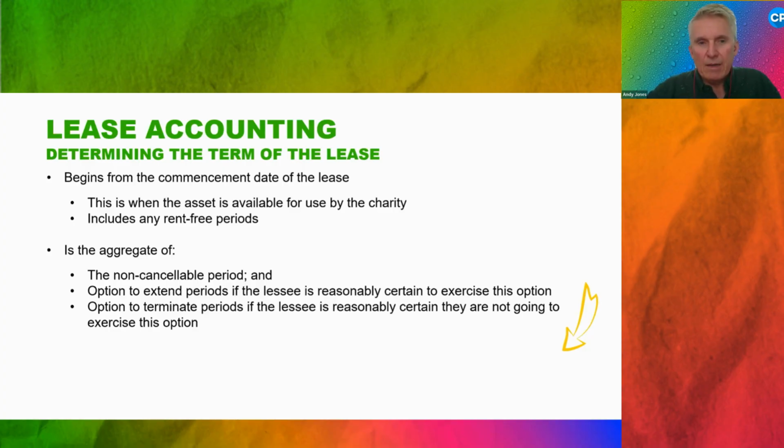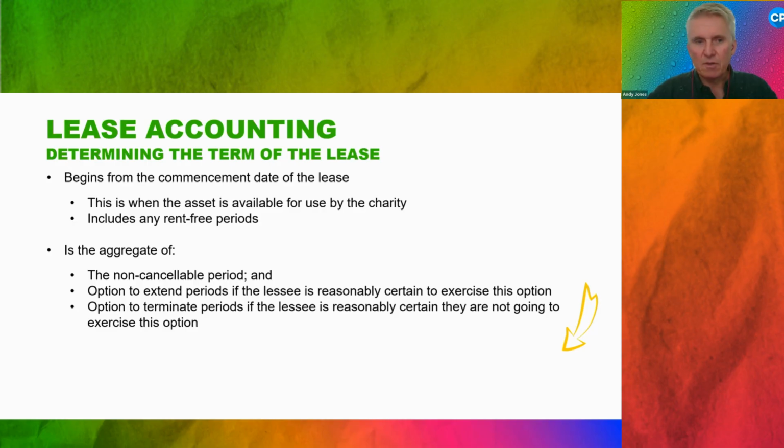The other factor is working out what the period of the lease is. We know the commencement date, but a lot of leases now have various break clauses. They might have termination clauses. But when you take out the lease, you don't always know whether you're going to exercise one of those break clauses or not. So there is a bit of judgment there, and it's about this reasonable certainty test.